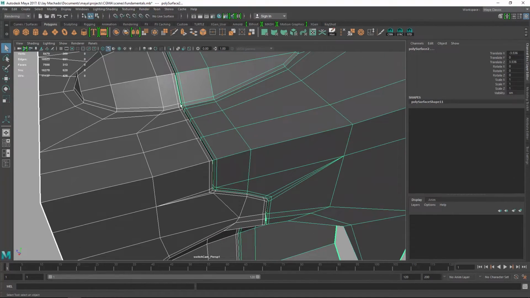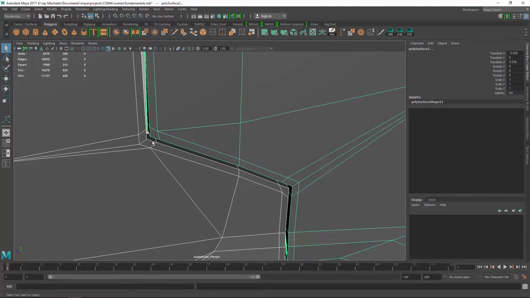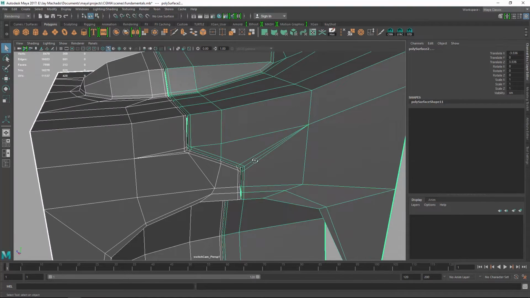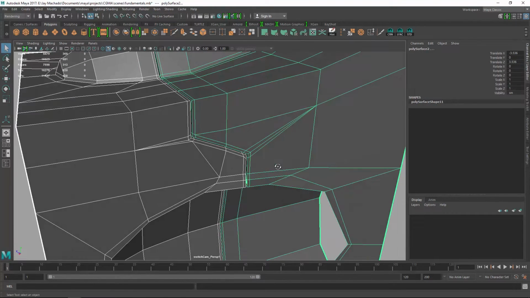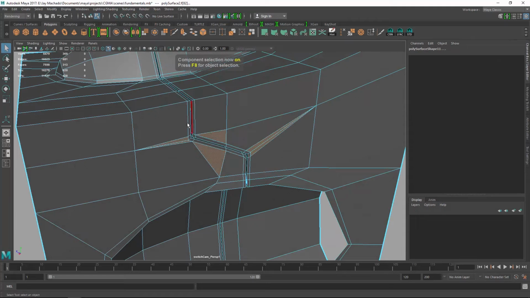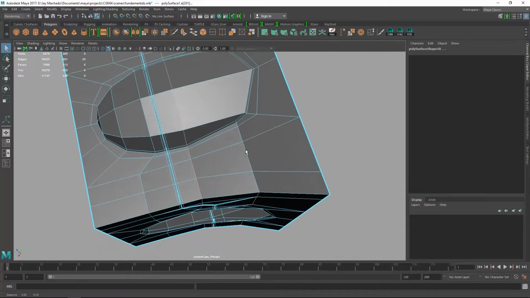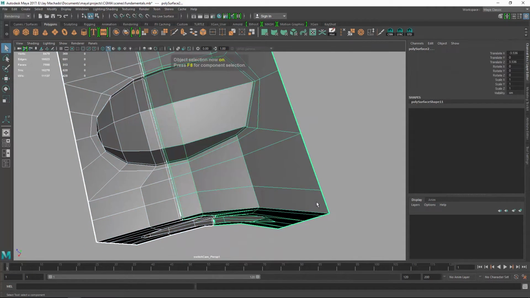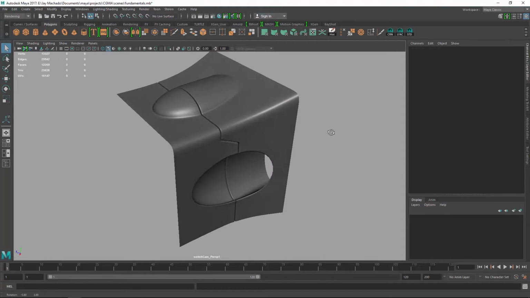You can see how the part line is supported along this edge and also how it's supported on these corners. You will notice that there are triangles in this mesh, but since it doesn't have to deform like a character mesh would, triangles are perfectly acceptable. The main thing that's important here is maintaining this edge through here that informs the curvature of the main shape. And when you smooth it, all the surfaces look like they belong together.